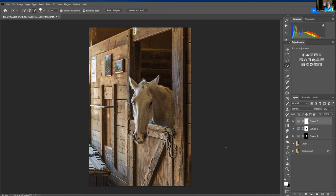Dodge and burn is really, really important. Of course, you know, Ansel Adams was really big on dodging and burning. And with dodge and burn, you've got to have a proper layer to put on dodge and burn. Okay, so if you see the notes there on dodge and burn, it says a stamp visible layer. And it is Shift, Control, Alt, plus E. And it's kind of a finger bender. It's going to take two hands to kind of do it.